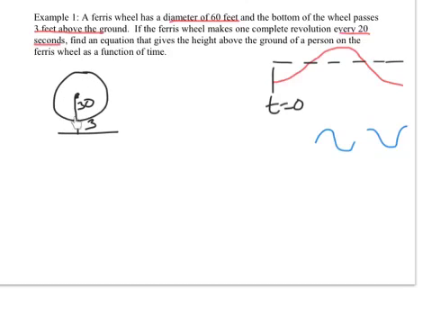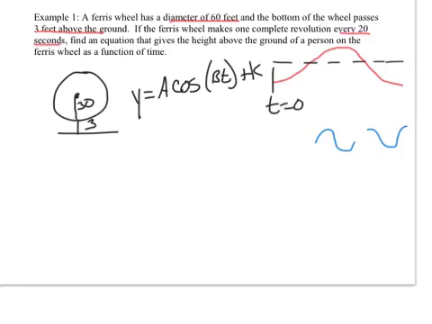As the person goes around, there's a fixed point that isn't moving, and it's the center of the Ferris wheel. So as he reaches max and min, the average, or the center point, is going to be the distance from the ground to the center of the Ferris wheel. So my model looks like this. y is equal to the amplitude times the cosine. We're not going to do any phase shift yet because we're going to start time at 0. Cosine of bt, and then plus some kind of midline shift. We do have a midline shift.